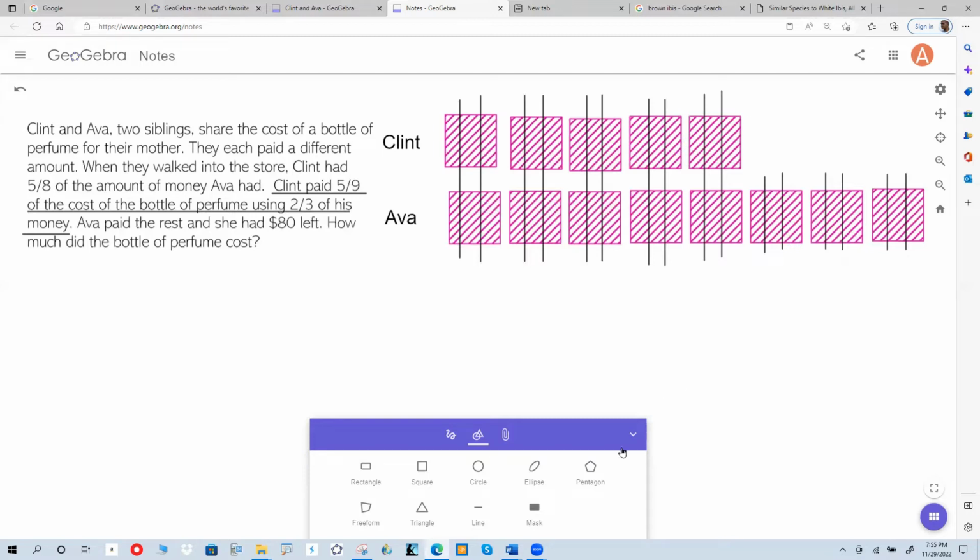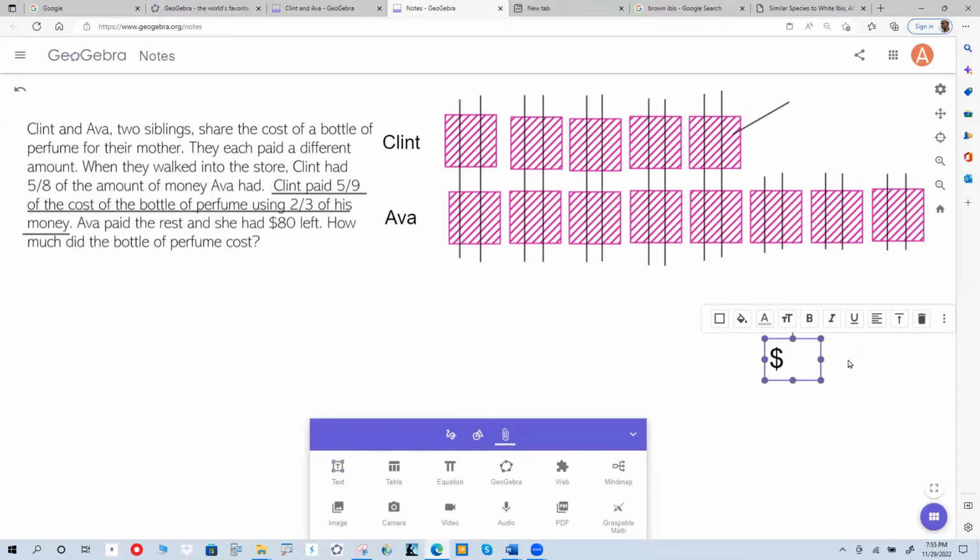And one more thing, let's say each 1/3 of each box represents X dollars. Okay, I know we're introducing a variable, but it's a very simple variable. Nothing fancy, I can assure you that. Each third of a box represents X dollars in both cases. Here too. All right, that's important.